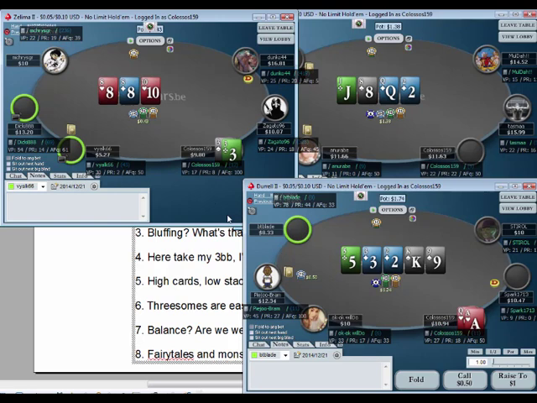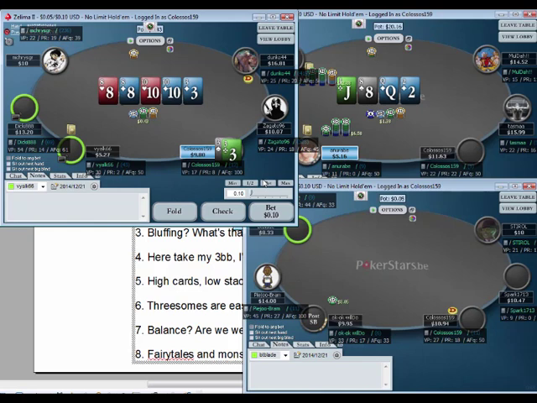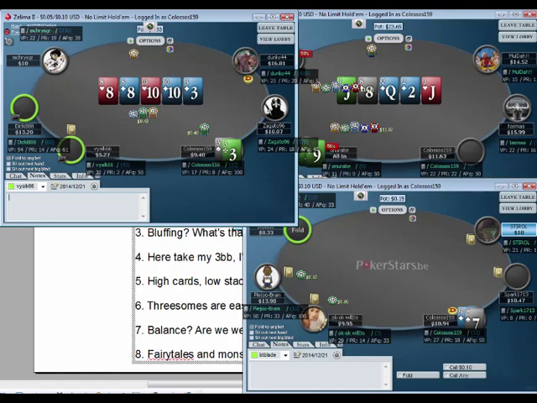It's close though, because I can't put him on pocket sixes through pocket aces, because that would have definitely c-bet. He didn't bet on the king board, and maybe he hit the nine, but yeah, I'm just gonna bet for value. 40 cents, he might call with ace high. If I get raised, by the way, on this river, I'm still folding.